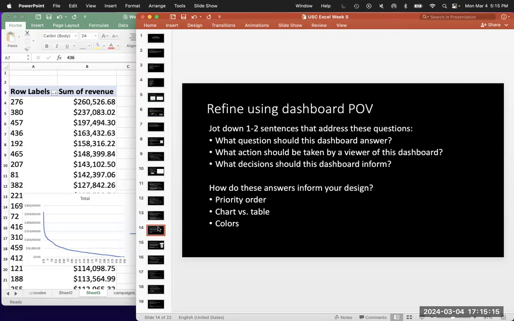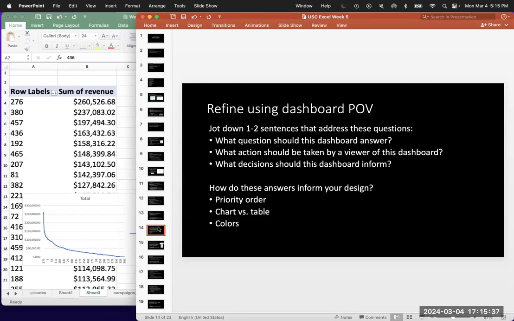Adjust accordingly, maybe. So we know this is going to a leadership position, maybe it's going to inform their strategy. So if they're looking at this dashboard and they see, for example, that in our categories, one of the categories is getting way more downloads than others, that could be a piece of strategic information that they use, which kind of ties into our last thing here. What decisions is this going to inform, right?